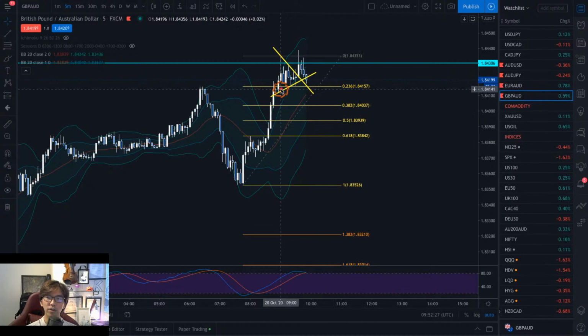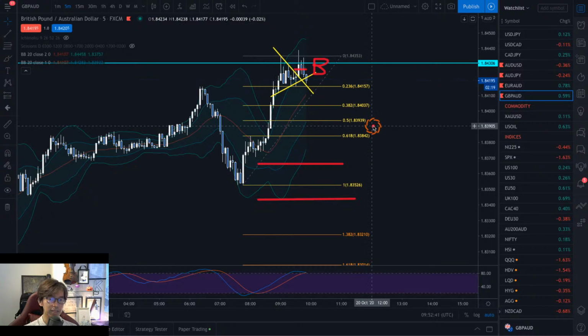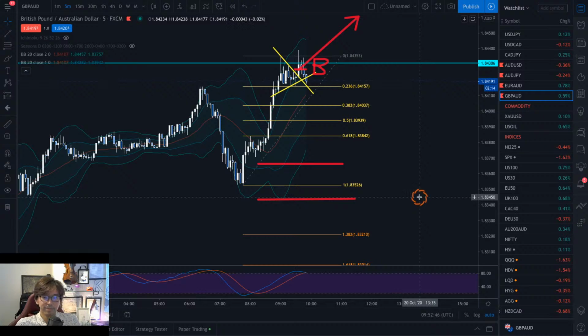I will just wait for the breakout and take a buy. And I put the stop loss slightly below the recent low. In this case, I put the stop loss either at this level or this level, and still expect the market to continue to go towards my direction. We'll see. So yeah, looks like we have nice up and down trends on pound and AUD pairs. So we can keep our eyes on these pairs now.